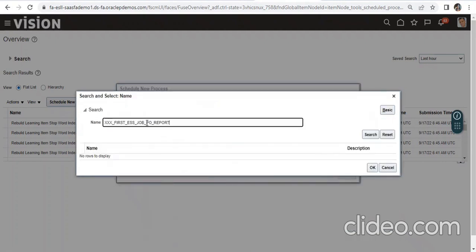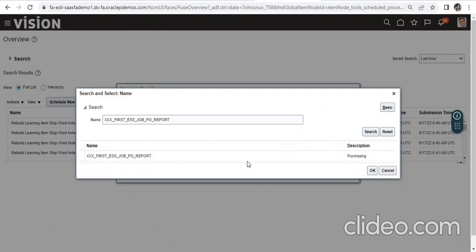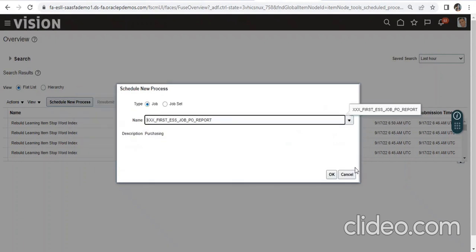Always remember that whenever we search for a scheduled job name, the starting letter should always be in caps. If you give it in small letters, it will not get searched even if it exists. So just go for the search option. We got what we have created.